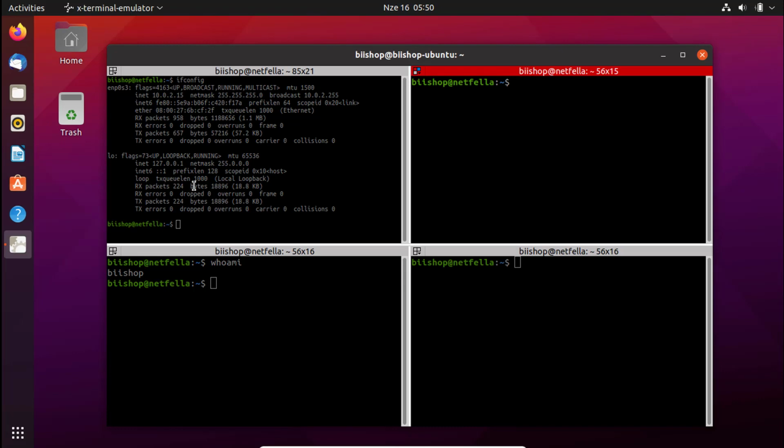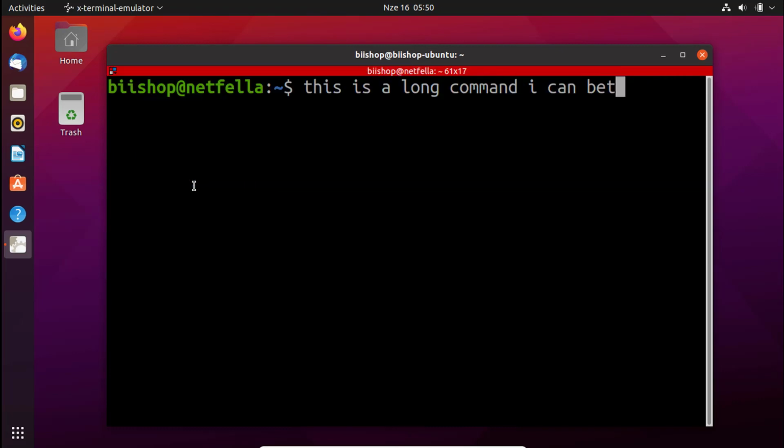Another thing that we have to see real quick using this one is how to deal with long commands. So let's say this is a long command like this one. Let's try to focus on this one using the hotkey I provided, which is Control Shift Z, and I may be required to move from this bit, for example, to this long keyword.